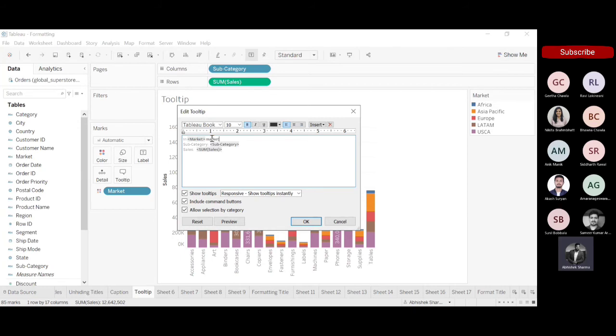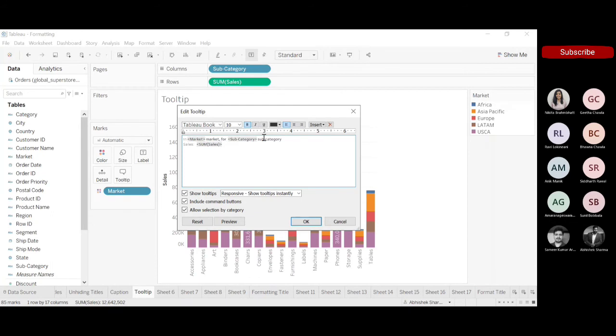So in this market, for this subcategory, and then I can just remove this, not this.